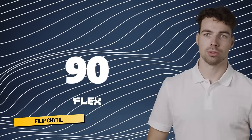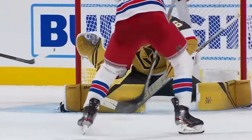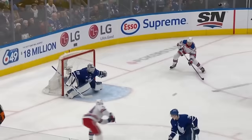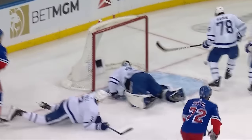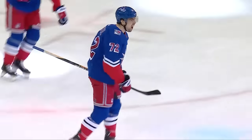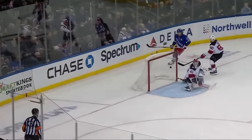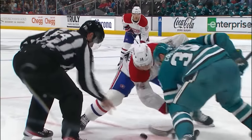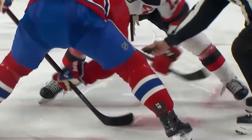87 or 90 — those two. It's an 87 stick and I cut it a little bit, so I don't know exactly what the flex number is, but I started with 87 and it's still soft after a couple shots, so that's my go-to. My flex is 87, but I cut it down a little bit, so it's probably like a 90. I think I need a stiffer flex as a centerman, and I've just been using that flex for a while, so I'm used to it.